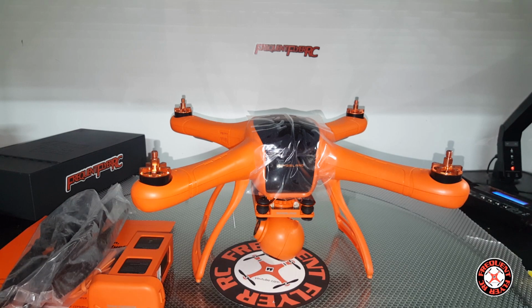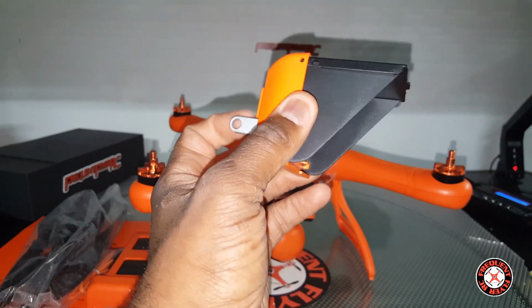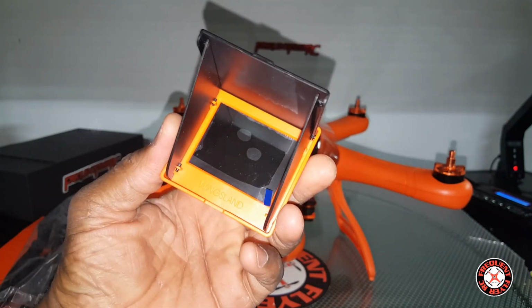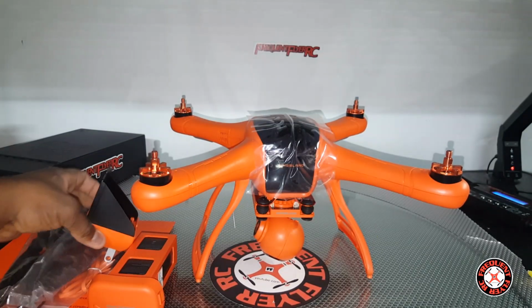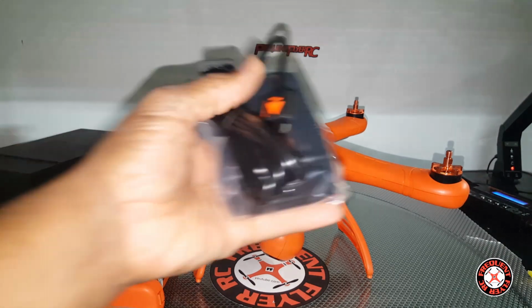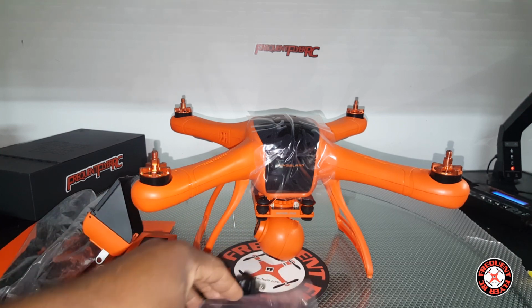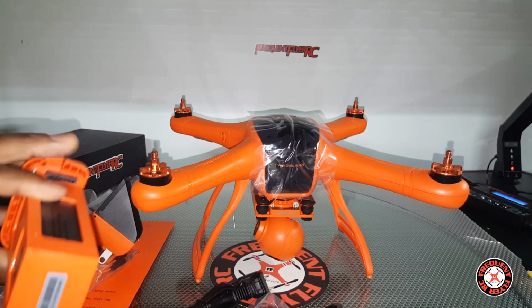And wow, this might be the smallest 5.8 gigahertz receiver monitor that I've seen. This thing is tiny. I wonder if this is the same size as the G10 watch. But that's the monitor. I imagine it's not for FPV, and really it's just for lining up shots. You got a charging brick here for that proprietary battery there. Not sure how that works. I guess it plugs in some kind of way. Oh, it's there. It plugs in there.